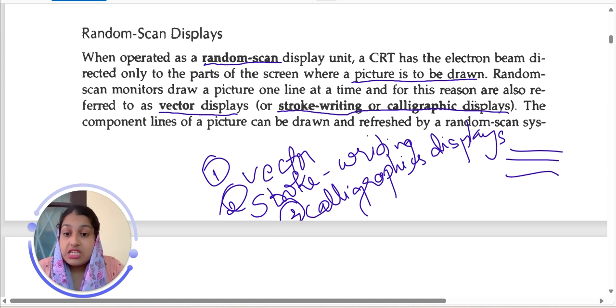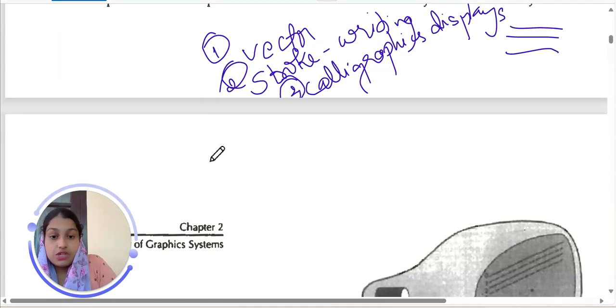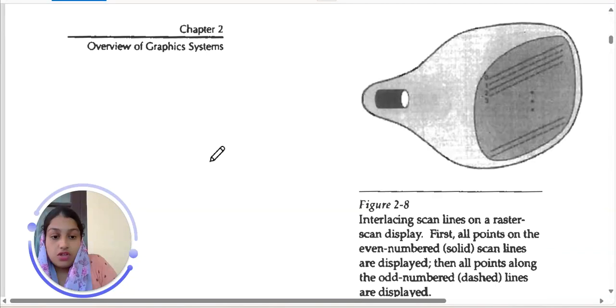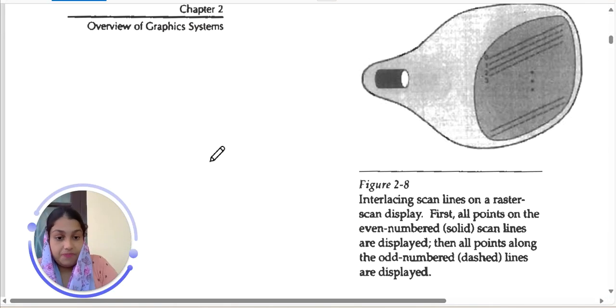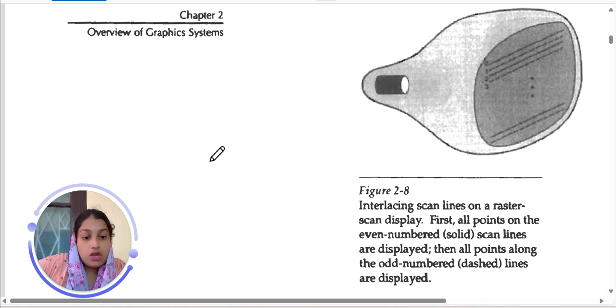The component lines of a picture can be drawn and refreshed by a random scan system in any specified order. This is the figure: interlacing scan lines on a raster scan display. First, all points on the even numbered solid scan lines are displayed, then all points along the odd numbered dashed lines are displayed.